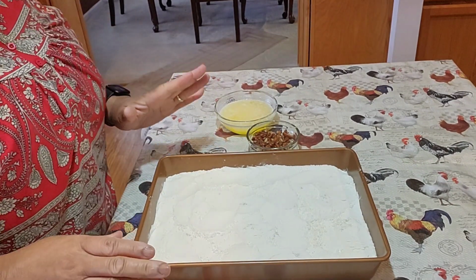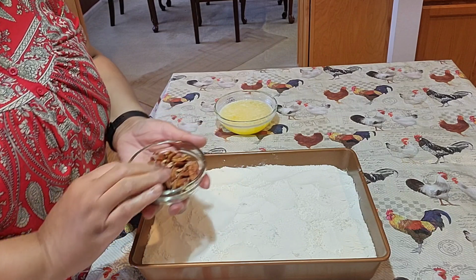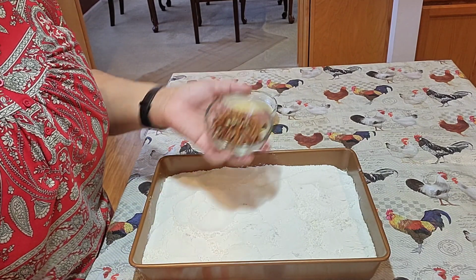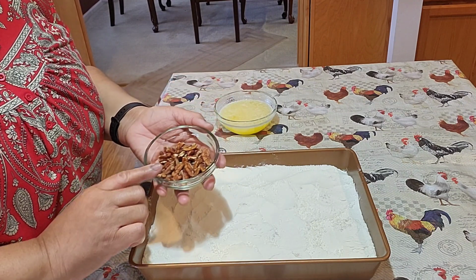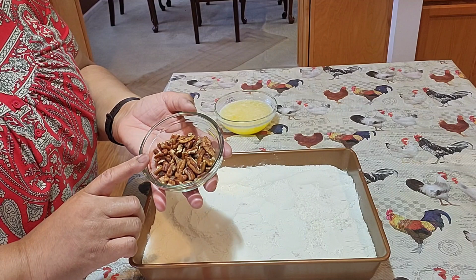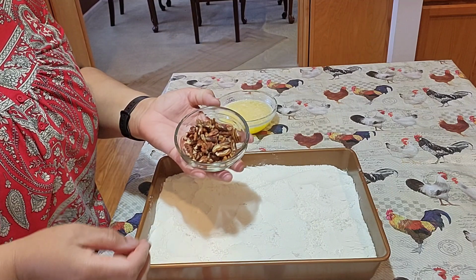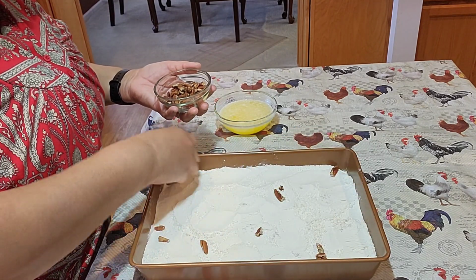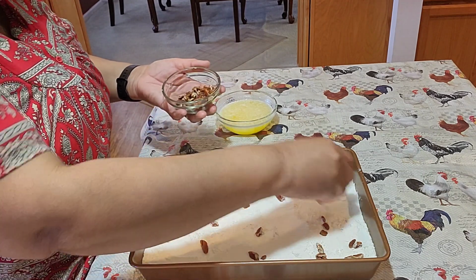My oven is preheating at 350 degrees. Then the next step is pecans, because my husband loves pecans, but you don't have to put pecans in here, but I do. And these are chopped pecans, and again, maybe about a 1/2 cup of pecans, and you just go in there and you sprinkle. Make sure you get the corners, and just sprinkle them on here.